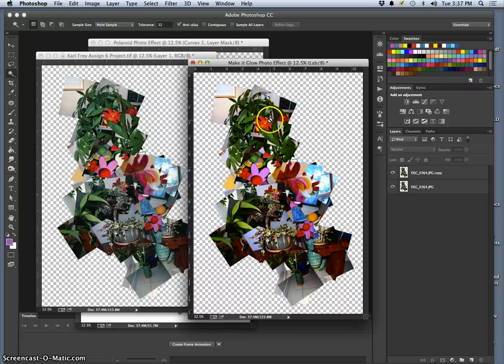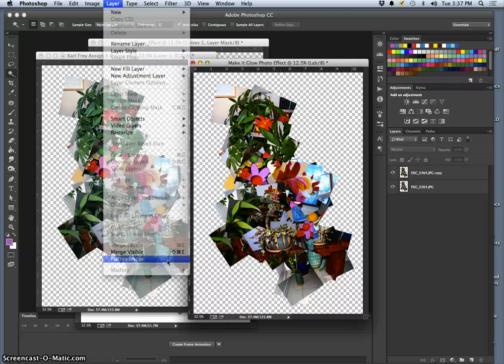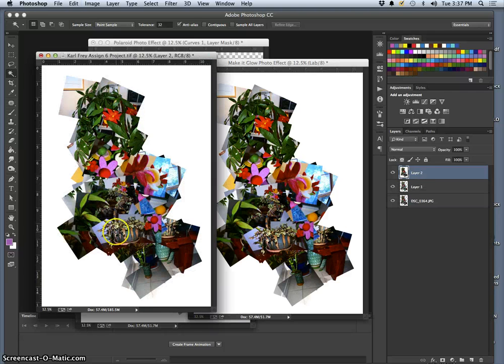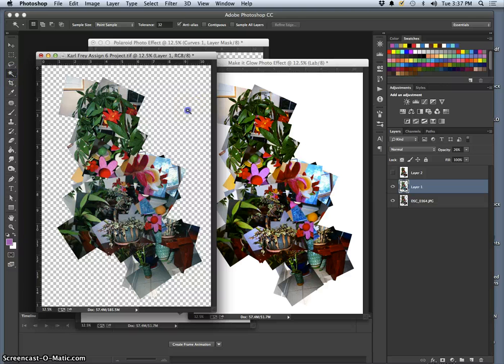So now I can take this one, I can flatten it, select it all, copy, paste, and even if it's white, I need to go through, I need to select that empty space and delete it from the new thing I brought in, and then deselect, and then blend it in.